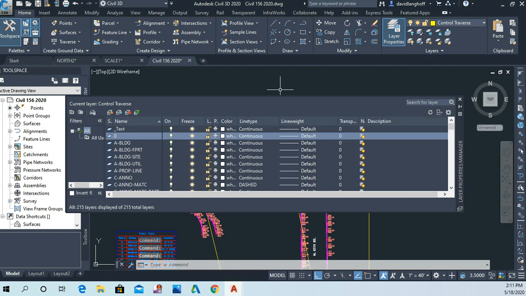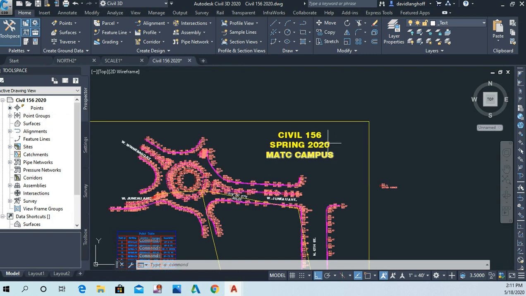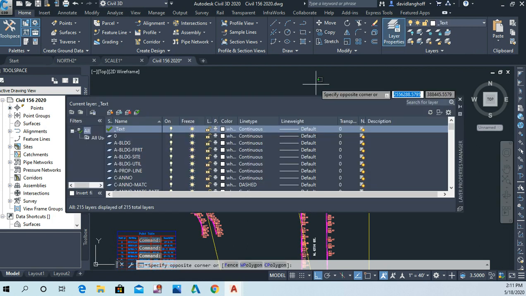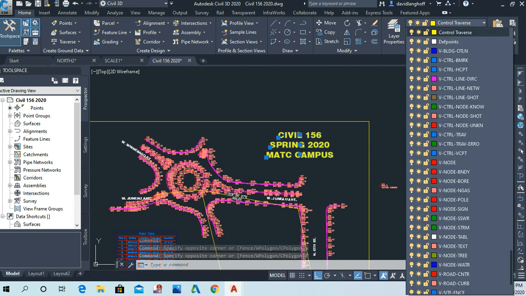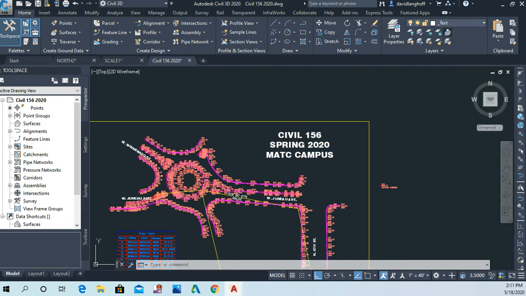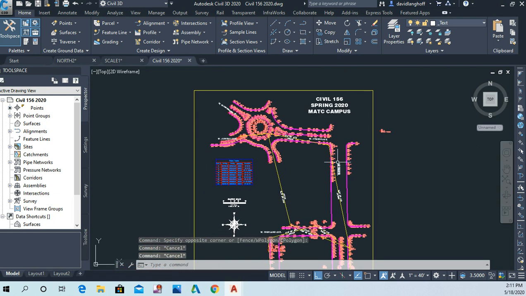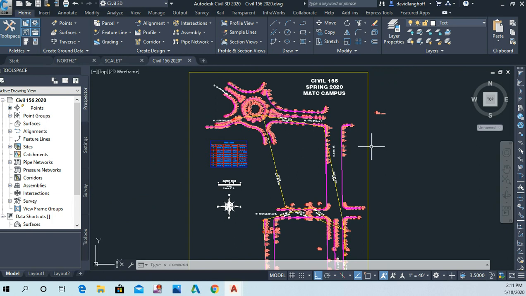So I do have a layer called text. If I double tap, I can make that layer current. I can highlight this. Actually, the way to do it would be to highlight this, and then just go to my list of layers. There we go. I'll put it on my text layer. Okay, and then let's just leave it at that for now and see if you can get that taken care of.